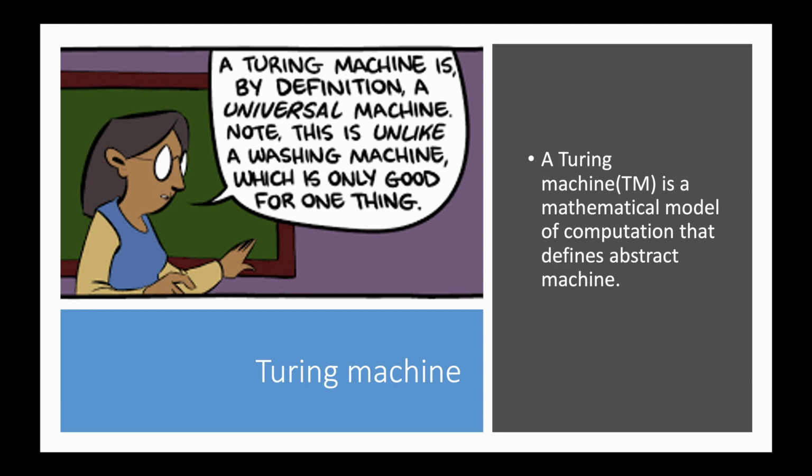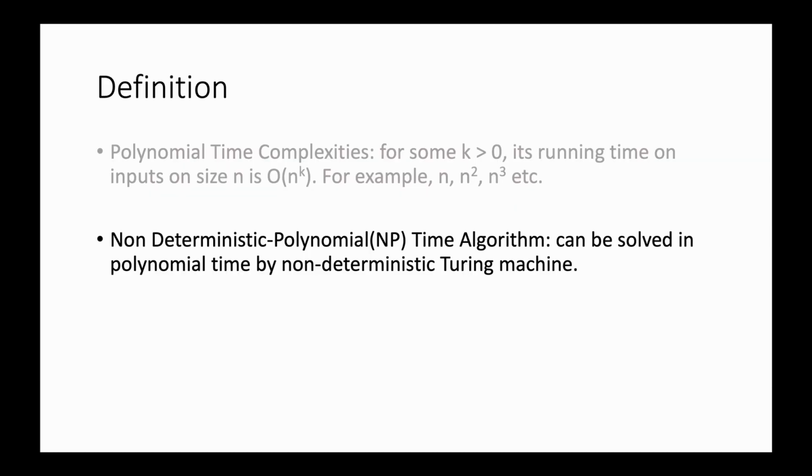So let's go back to the definition of NP problems. These problems can be solved in polynomial time by a non-deterministic Turing machine. And that's why we went through all those examples of non-deterministic, and also we understood what a Turing machine is. The full understanding of Turing machine is out of the scope of this video, and it is studied under the subject of automata.